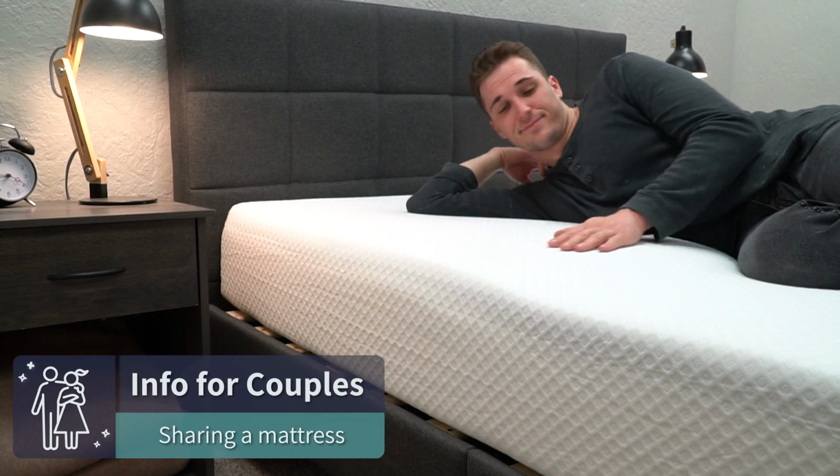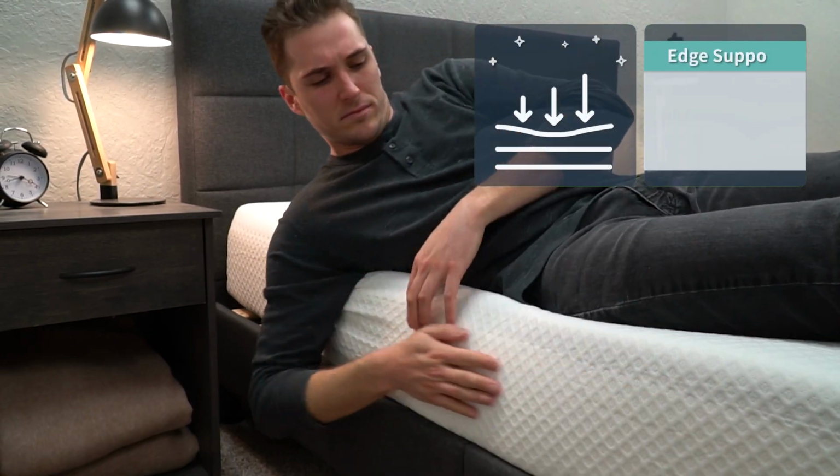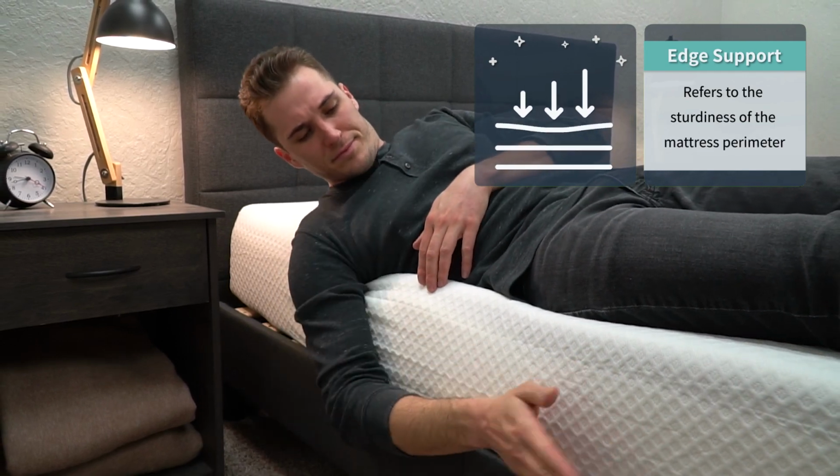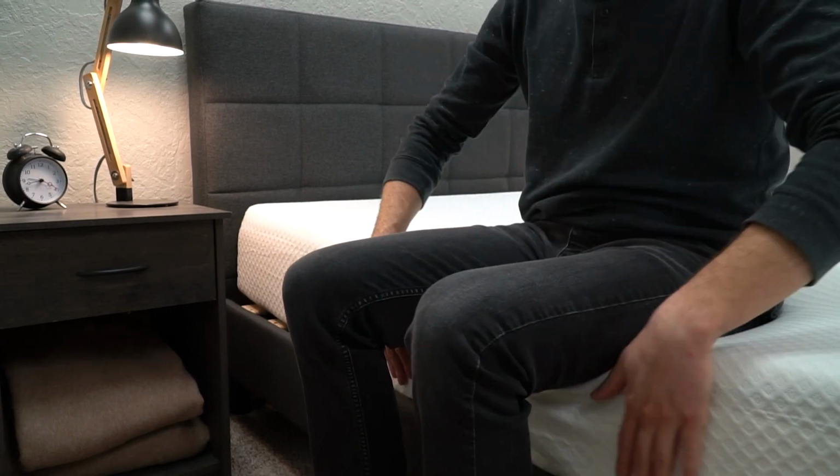In regards to edge support, which basically refers to how sturdy the perimeter edges of the bed are under pressure, they're pretty good on the original 10-inch. It's not as sturdy as something like a hybrid bed with reinforced coils along the edges, but we don't think anybody's going to be falling off the original 10 anytime soon. It's pretty much good in this regard.